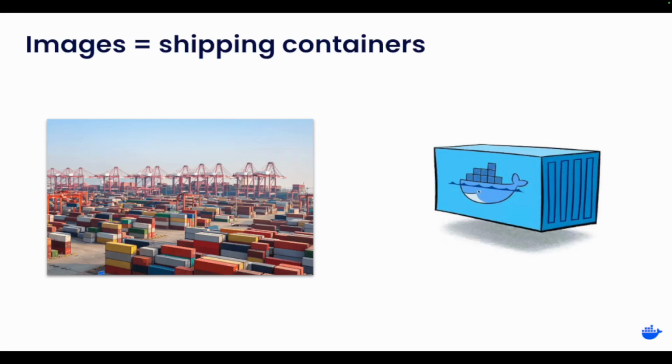Docker images are similar to shipping containers. A shipping container could have all types of things inside of it. It could have food, it could have furniture, it could have building supplies. A Docker image is the same way, except for software. You could have a web server in a Docker image, or you can have your application, or a database, or a message queue, or any other number of things. So the image needs to be flexible enough to be able to handle all these different types of software that could be inside of it.